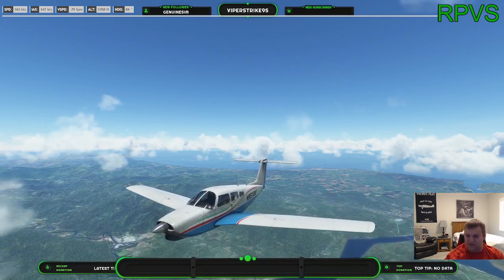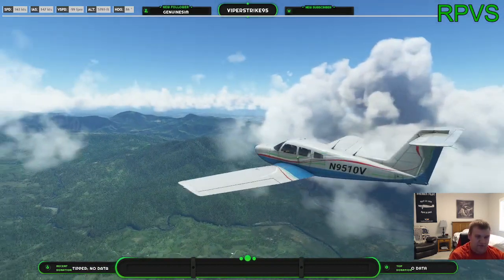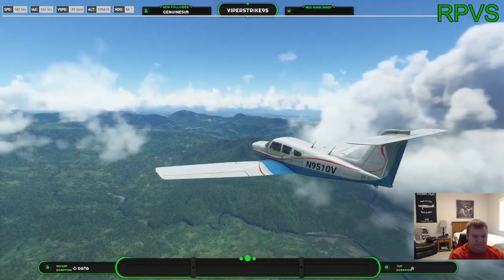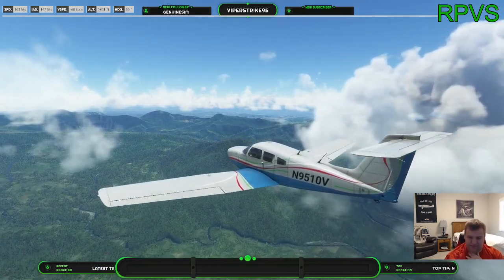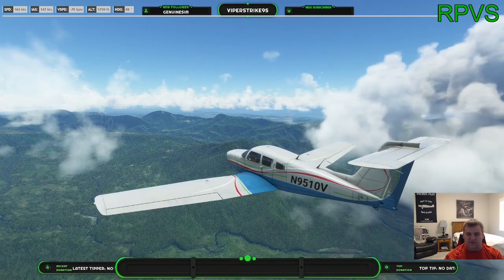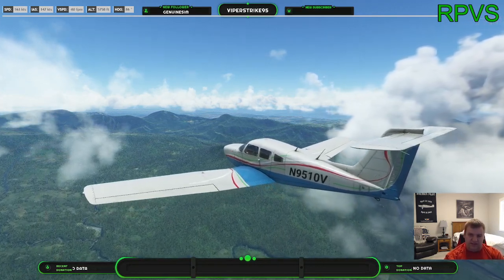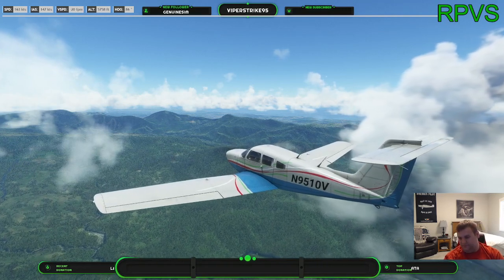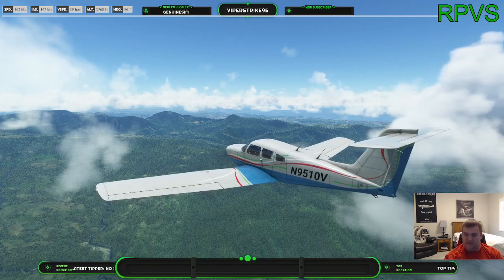But we can take a look at the scenery. You can definitely tell this is absolutely beautiful scenery here in the Philippines. Just absolutely incredible. So I really think the scenery here in the Philippines is really underrated, in terms of just actual scenery. It's great to have scenery like this in the sim.